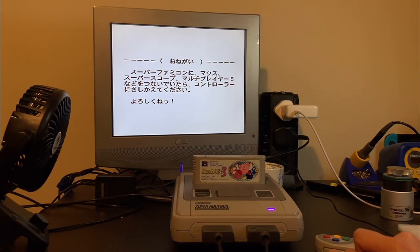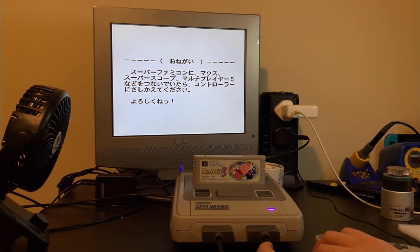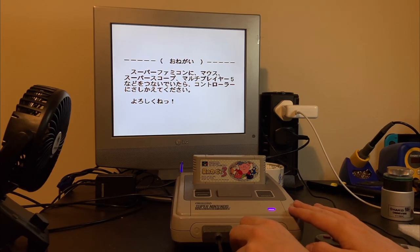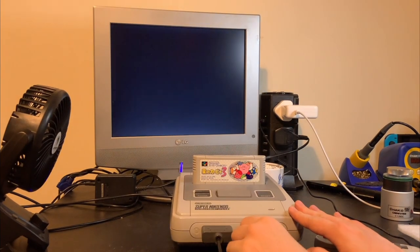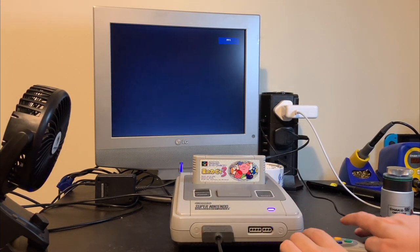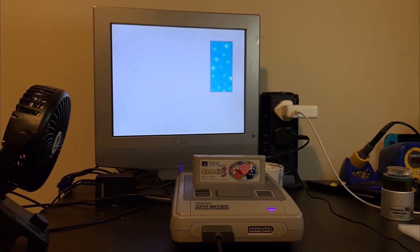So I tried to plug in the Hoshi no Kabi cartridge, and it's complaining. I think it's complaining because the SNES mouse is plugged in, because it's saying something about controllers. It says, controller ni sashikaete kudasai. So I think something about controllers. I'll try just removing the SNES mouse and seeing if that fixes it. Indeed it does. Right, so having the SNES mouse plugged in can actually cause problems with some cartridges.